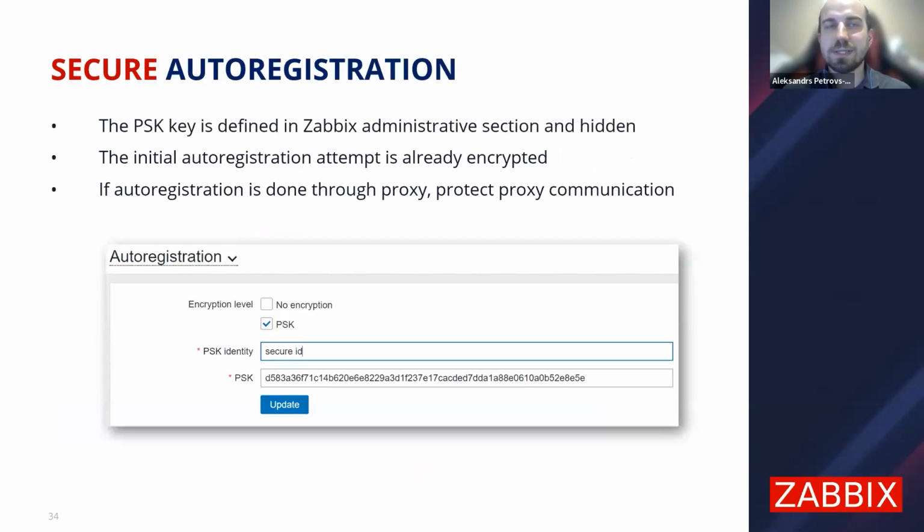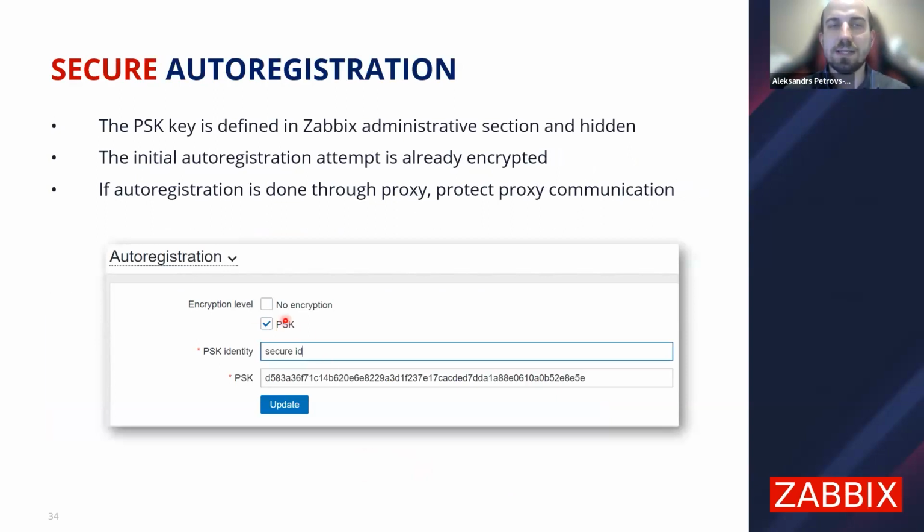In addition to that, we also might deploy agents, mainly for Linux, Unix, Windows systems, and we want to be sure that from the very start, when we start monitoring them, the data will already be encrypted. So for that, Zabbix 6.4 also has secure auto registration. You can define the pre-shared keys in the Zabbix administrative section.